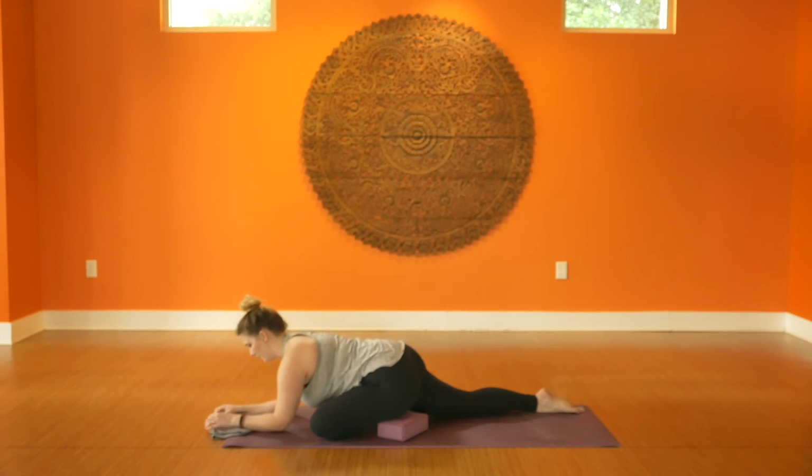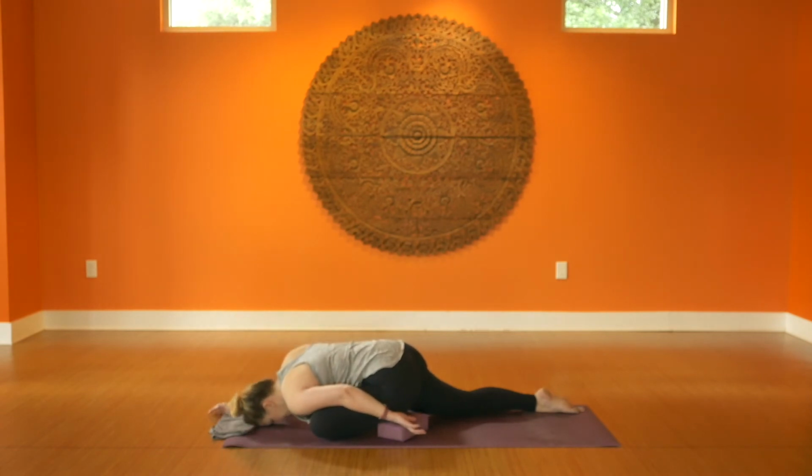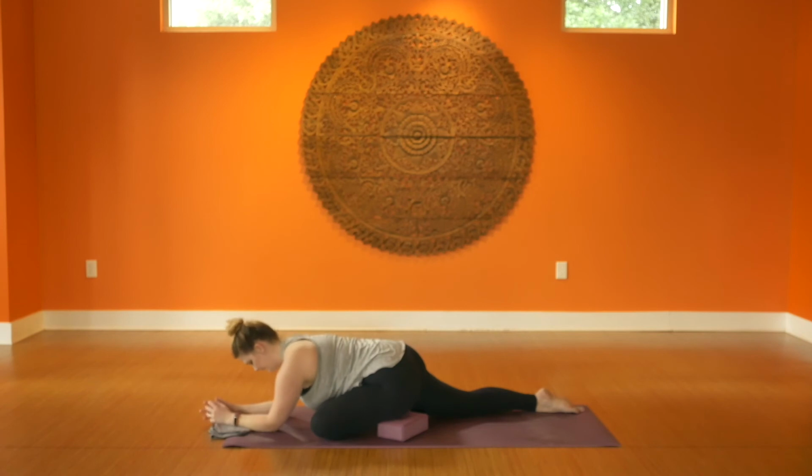All right, then start to walk yourself forward. And some other options here, again, you can stay on your forearms, or if you've got something else nearby, like another block, you can place a block underneath your right shoulder, and then just come down to your forehead. And give yourself the next breath or so to make any last adjustments, and then choose whether it feels uncomfortable or perfect. Just choose to be in stillness and breathe with exactly what is. If it's pain, obviously change your shape, but if it's just a little discomfort, see if you can breathe. And let it be a little bit less of a big deal.